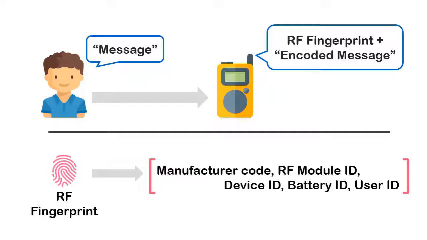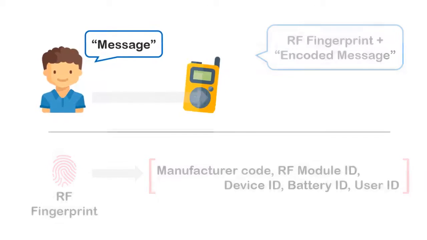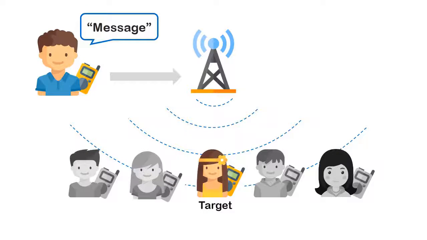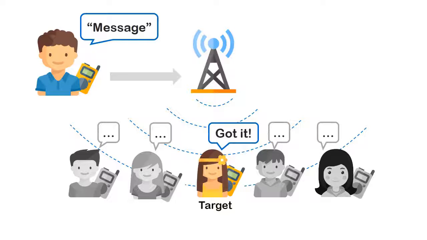Let's expand further on this. Due to this RF fingerprint, when you are sending a message to your carrier, the carrier is actually broadcasting it, which means that the message is received by each and every user within the range of the receiver's carrier antenna. But only the targeted user's phone, or intended user's phone, decodes it, whereas the other ones just let it go or filter it. The reason why that happens is, first of all, they might not even be connected to a call, which means that their demodulators haven't got permission to decode your signal.